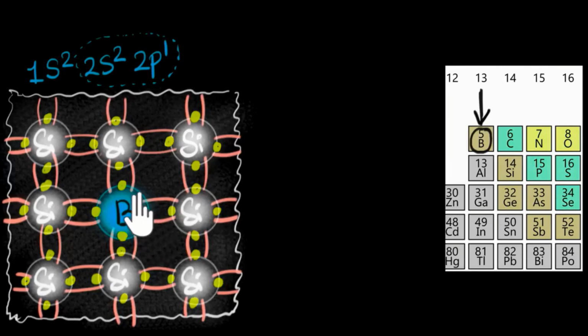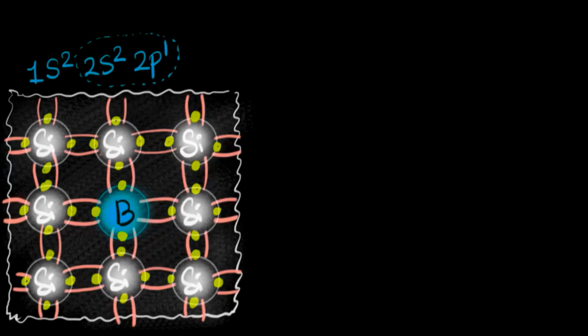Can any electron from here swoop in over here? Can it do that? Well, again, we have to be careful. We need to look now at the energy level of this vacant site produced by boron. So let's get rid of this periodic table and bring back our band diagram.